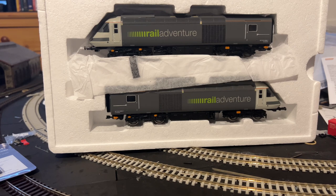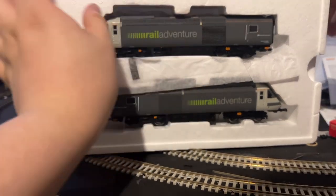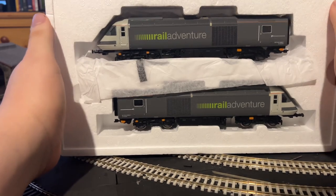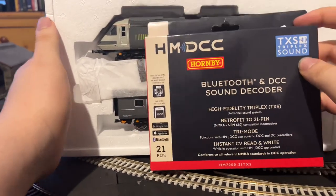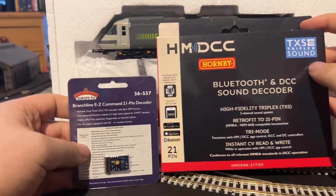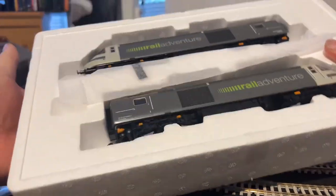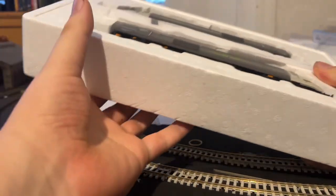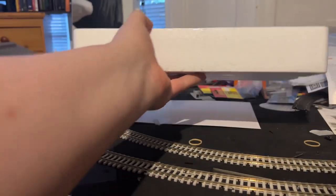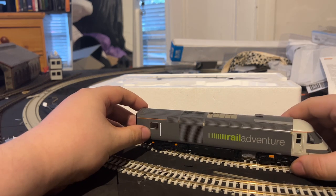And then a little bit. So, well, actually, 40 quid if I'm doing it on the cheap. If I wanted to do a bit more advanced stuff, it would cost a bit more. What we're going to do is fit this into one power car, this into the other. The plan is probably to have the unpowered one on the bottom. I'm going to put the speaker in the unpowered one. It gives it a bit more weight, so it'll perform a little better, but also gives me a bit more flexibility.